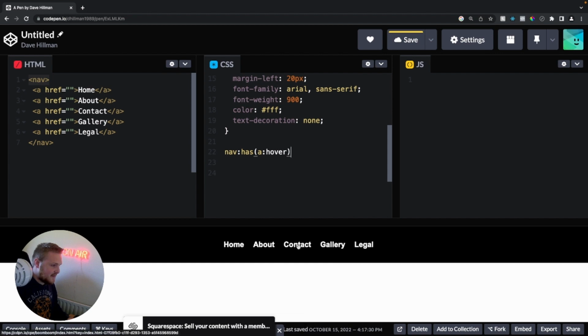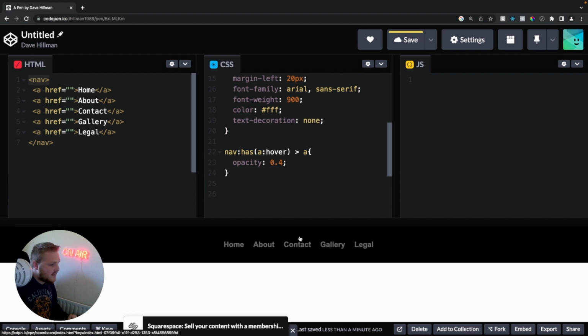So that's when I hover over this, nav now has an a:hover because we're hovering over an a that is contained within that nav. And then we can say any a's within that nav will have an opacity of 0.4.